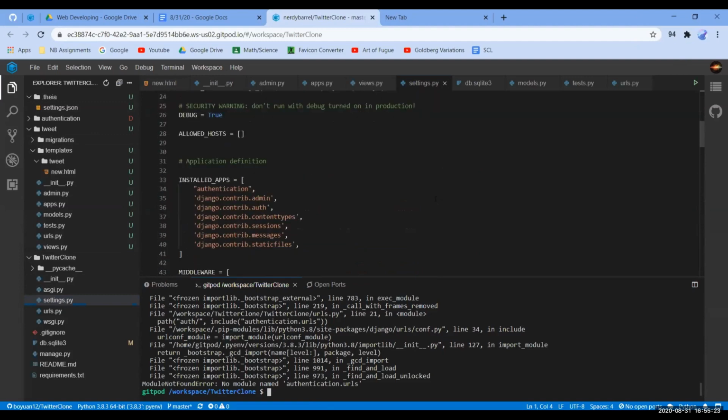First of all, in here, you will need to add another element in this list right here. You need to add another element called tweet. So I just add it at the front? Yeah, right here.